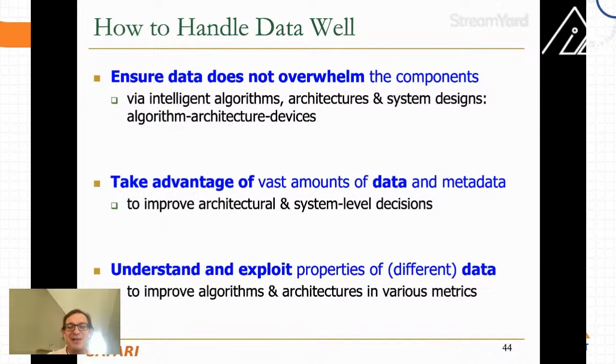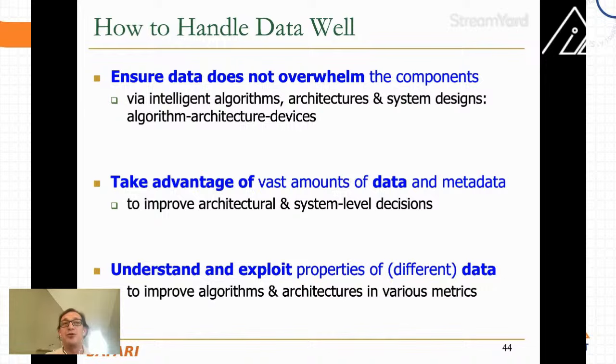Let me give you another example. I'll pick the memory controller as an example. Memory controller today, when it actually makes a scheduling decision, for example, it has two requests from application A and application B. And today, it makes a purely performance-oriented decision that's based on the structural properties of the memory. It basically says, can I service this request faster versus the other request? And it usually picks the request that it can service faster from the memory. But this is not necessarily the right decision.